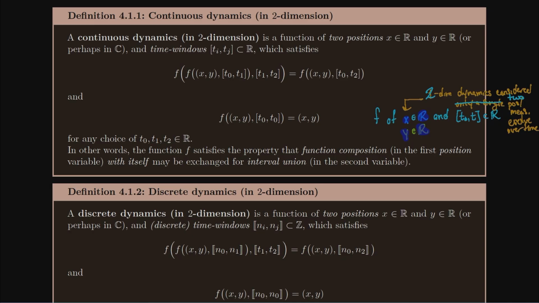So we can describe maybe a spider crawling up a wall. Its left-right direction and its up-down direction on the wall both depend on what the spider is deciding to do. It can evolve around the wall in any direction that it wants to. This could be the same as if you were looking down upon a city and seeing cars drive through the streets, right? The cars can drive in the forward, backward, or left-right directions within the city. So anytime we have two positions or at least two degrees of freedom that an object can evolve around, that's what we're thinking about with two-dimensional dynamics.